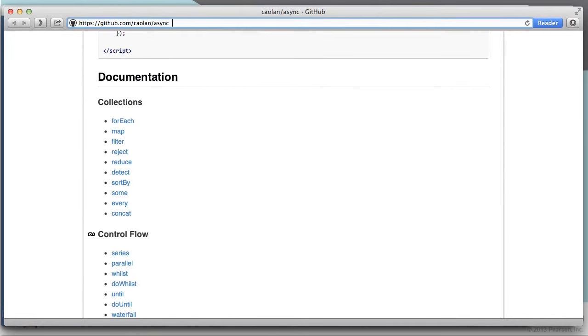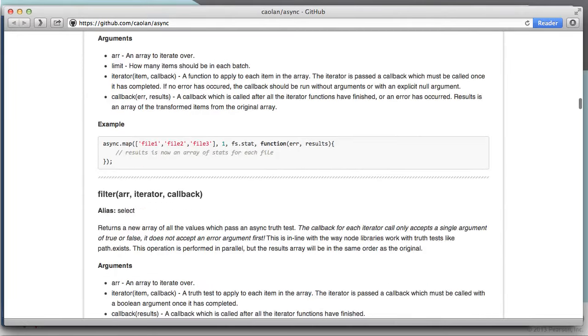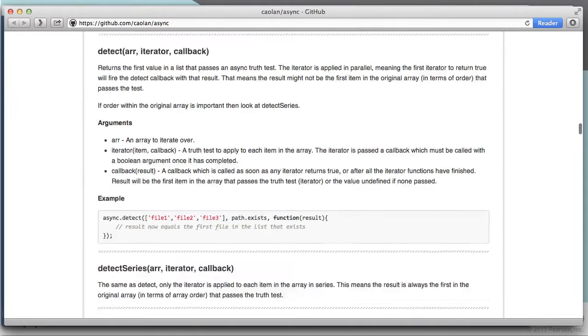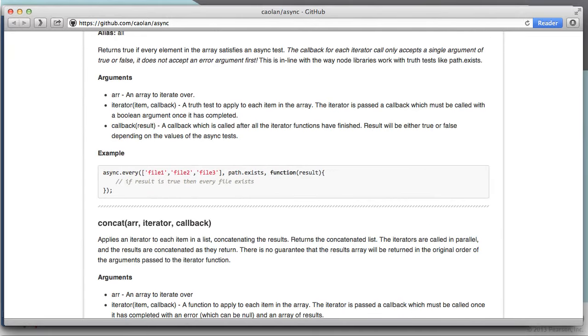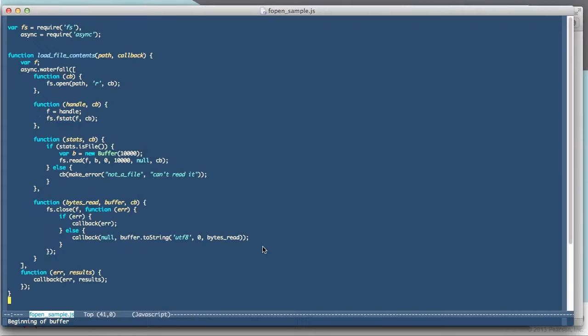So I do encourage you to come back here and look through it and look at some of the examples, because you'll see that all sorts of scenarios can be taken care of, and it'll help you out with a ton of different problems. Our code here has one rather serious problem that I'd like to fix right now, and that is, you see here, we can only read a 10,000 byte file, and if we get a file that's bigger than that, well, we're out of luck.